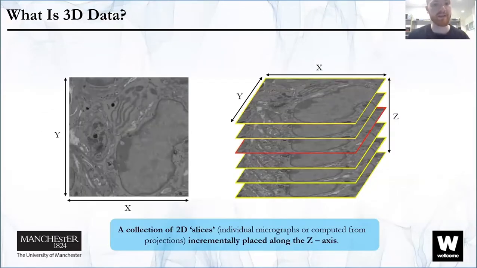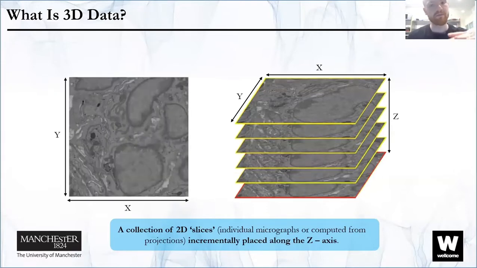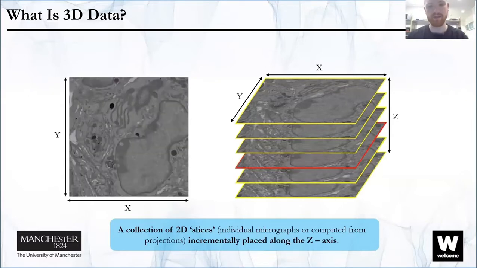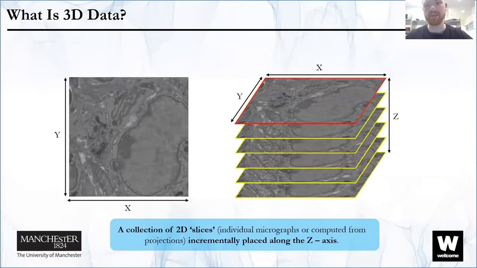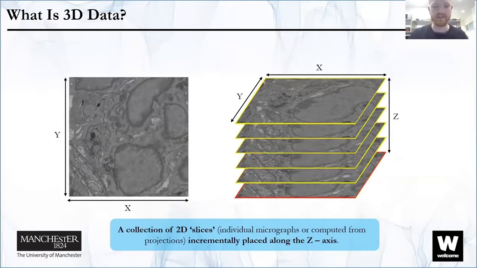If you look on the left panel, this is the slices viewed from above, and every time I go through a slice, the corresponding slice is shown on the right. So if you can imagine, as we travel through this data set, we're going slice by slice by slice. These 3D data sets are simply collections of 2D slices that are placed along the z-axis.